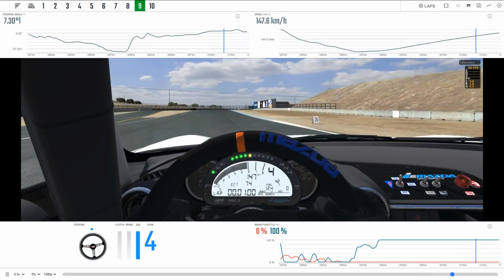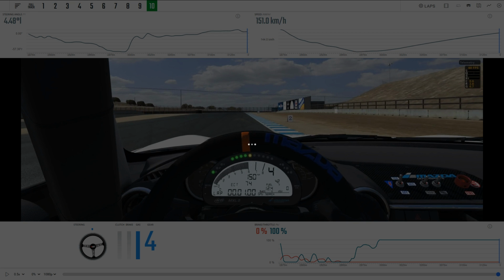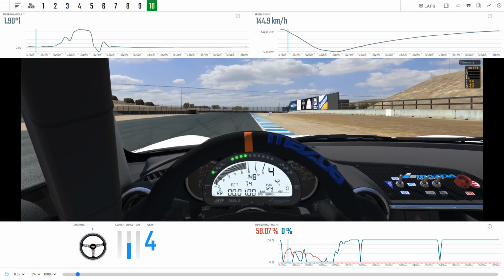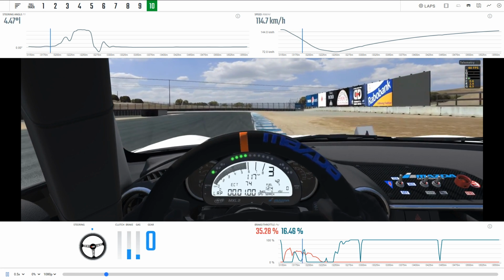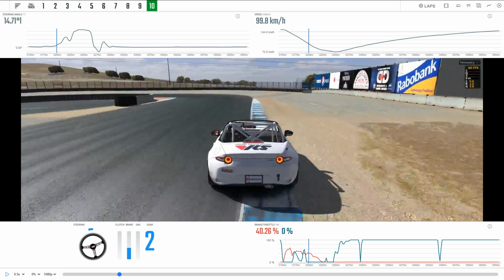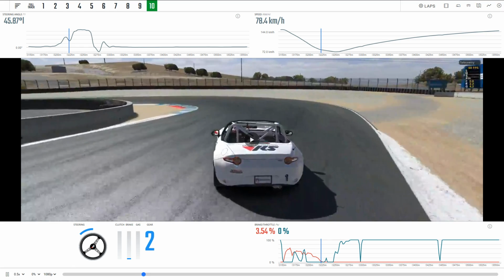Now into the last corner, you probably want to brake at the 2 marker for this one, but on this particular lap I've been a little bit too early, too cautious on the brakes, and I've almost cut the inside of the last corner too much, but fortunately I got away with it, and it actually was quite a quick line in the end. So you'll see braking quite hard into this one, a couple of blips down 2 gears, don't turn in too soon, keep the car out to the right until the last minute, but then make sure that you can make it to this apex curb.